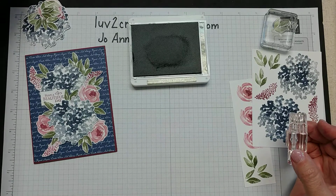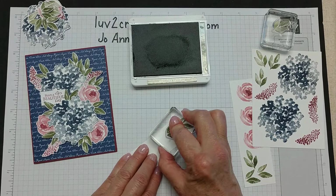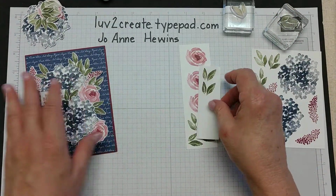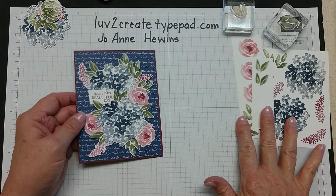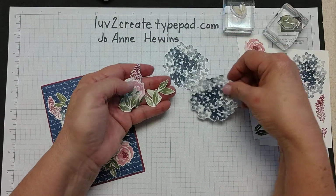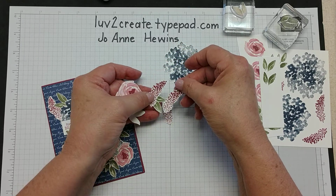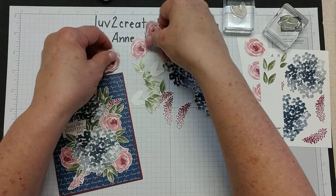And then I'll just get a little bit more scrap here. Okay, and then those, like I said, are fussy cut, but you really just go around, not that fussy with the fussy cutting, in other words. So I went ahead and cut these out just in the interest of time. But you can see I moved around a little bit on there. Some are maybe a little bit more cut than others. Here are my roses.